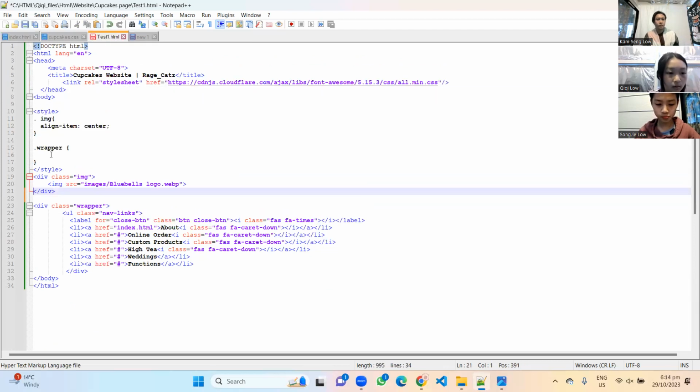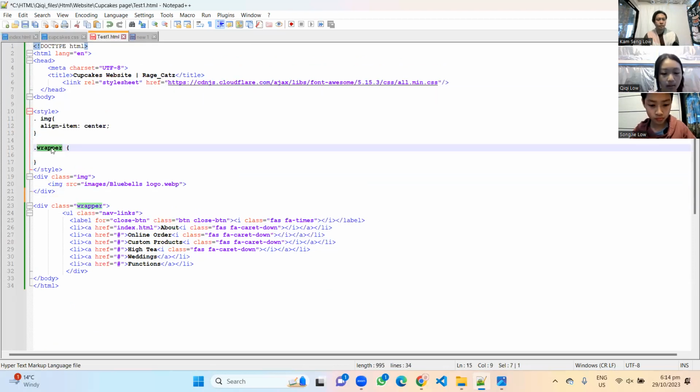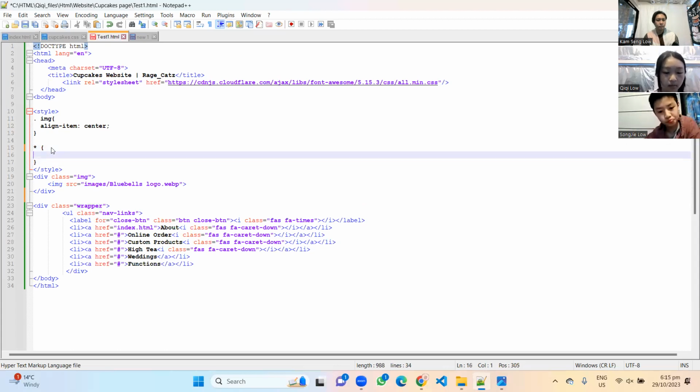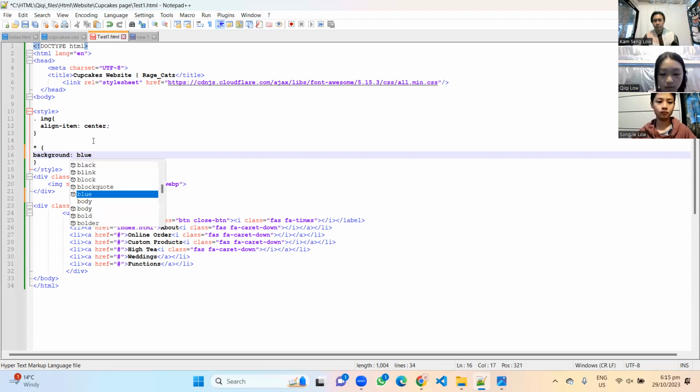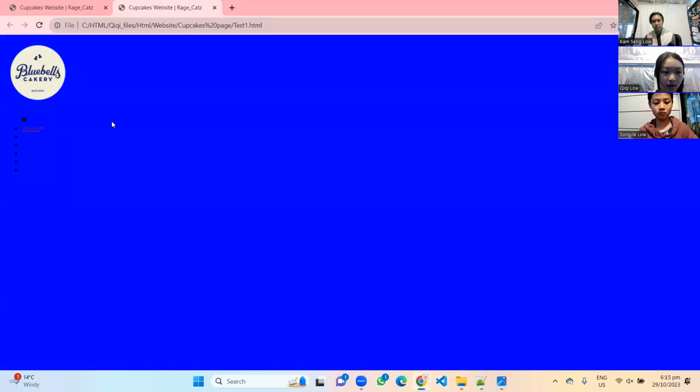Okay, so we'll also make the background. If you want to do background, you do this, background, and then just say whatever color. There, we'll try blue, and then save. There, makes it blue.